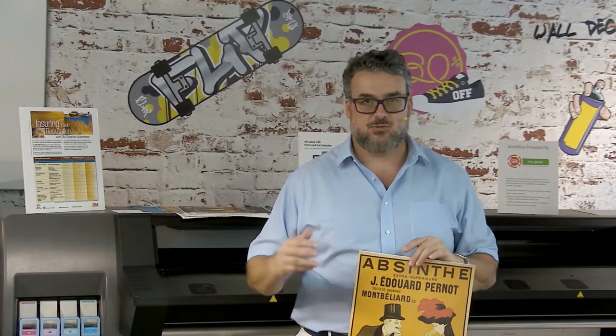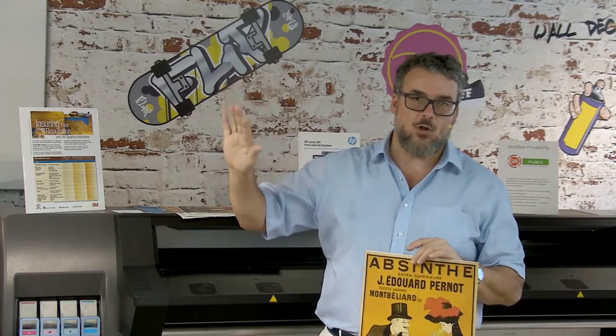They also make an 18-ounce, which is what I like for my outdoor pole banners, but this 13-ounce can certainly go outside as well. Very strong — high tensile strength is what they're known for. Again, Bantex, American-made product, certified media, downloadable right into your printer. Used it for double-sided printing; because of the way this is made, it really doesn't shrink much on side A. If you want to focus on not having shrinking on side A, this is one of the better products on the market for that.